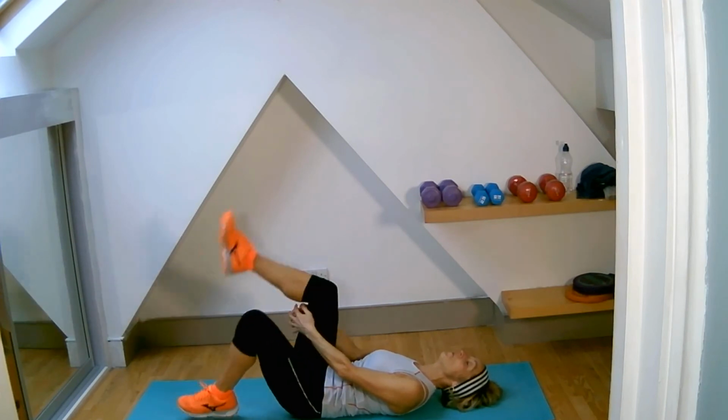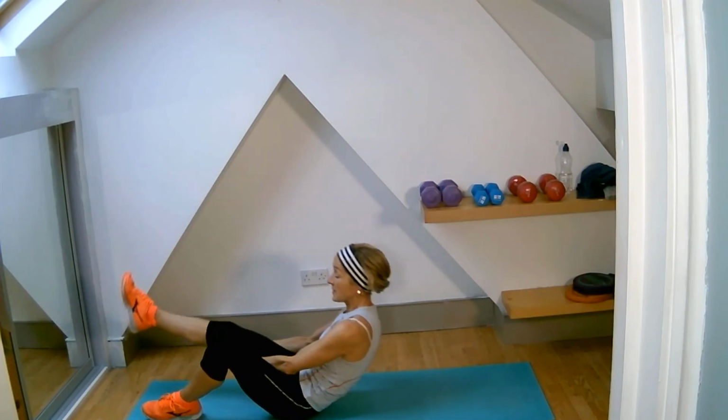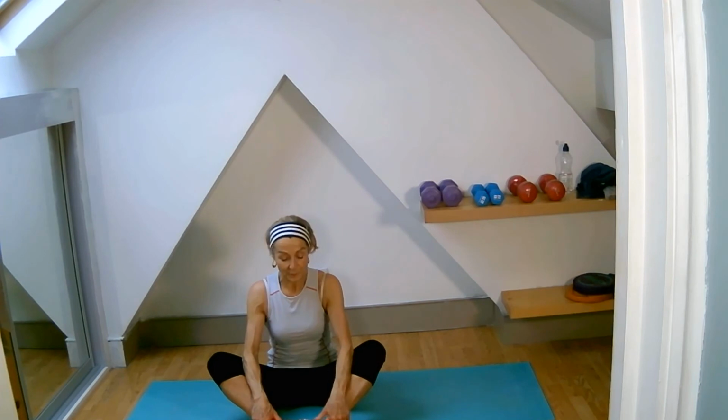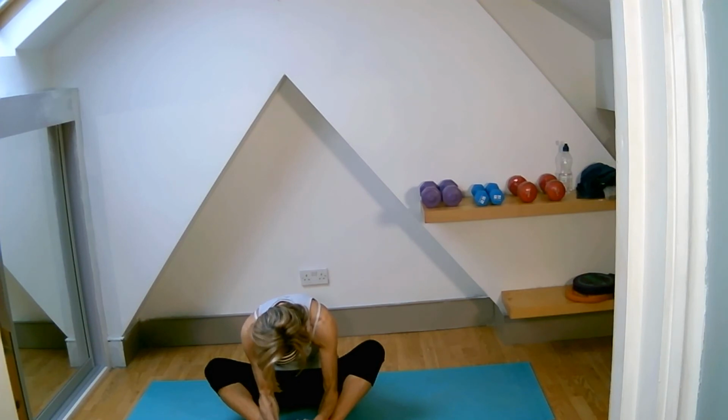Take that other leg off. I'm still holding on to one leg. I look at it, pull my abs in, that comes down. I'm going to come up. I've just got both of the soles of my feet together. So I'm just holding on there and I'm just collapsing down and over. Get that nice and let the weight of your head drop forward. So you've got that stretch on the back of the neck, through the shoulders.